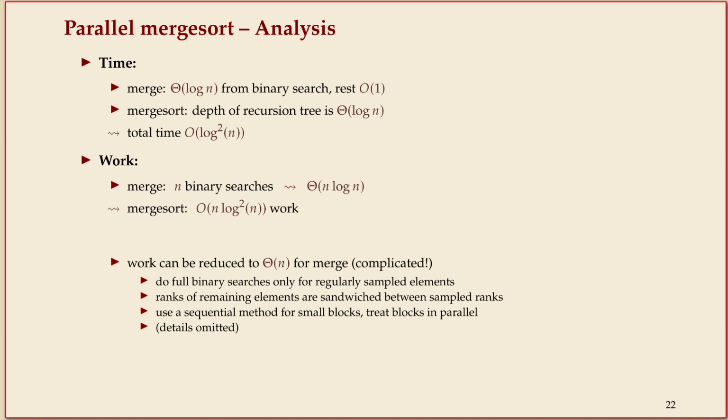Unlike back then, I'll leave it with that, but it is possible to get merge down to work efficient again. There are different solutions. A relatively clean one is not completely dissimilar to our blocking method. But I still decided not to give you the details here because it gets a bit messy. So I'll leave it with the statement that it's possible. And the details are, for example, in the lecture notes from another lecture that are linked on the website if you're curious.